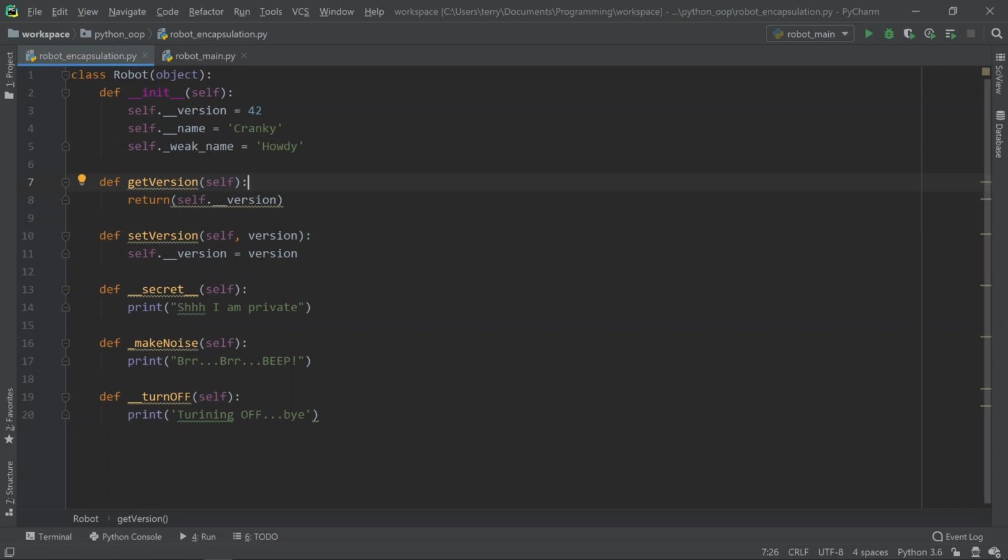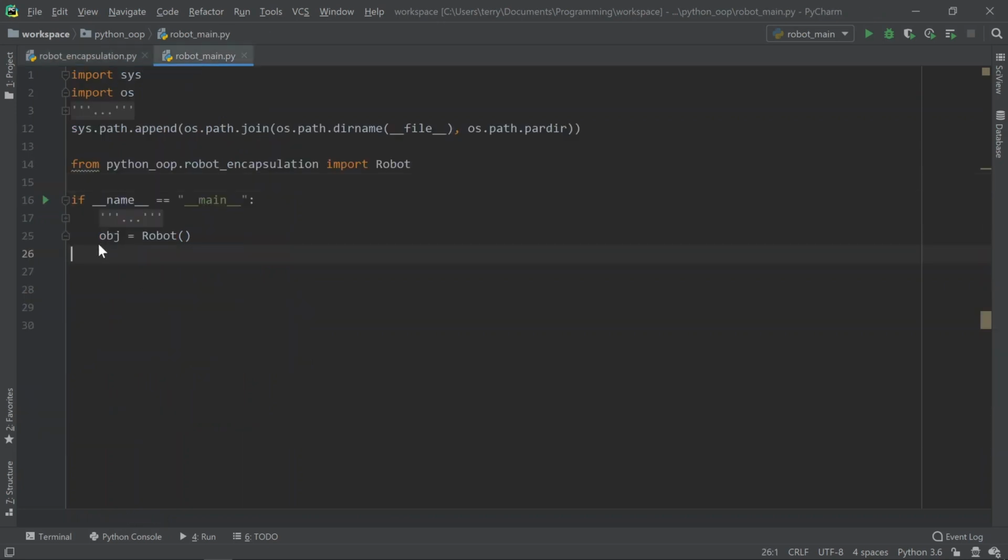So in this case, we have the class Robot where we have a double underscore version, double underscore name, and underscore weak underscore name, right? And we have pretty much all the other ones here for the functions, for this class. Now let's initialize our object. Let's call this object, and it's part of the class Robot.